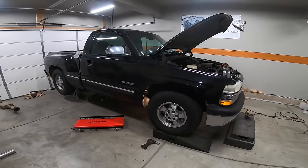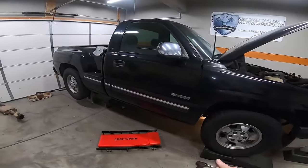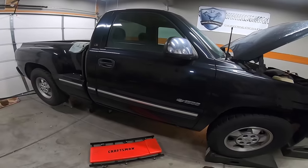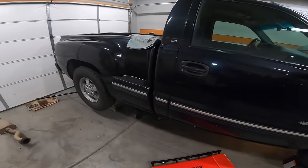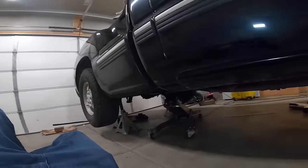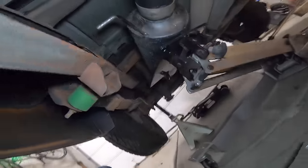All right, guys, so the way I'm gonna have to do this system, because I have so many pre-made pieces like the muffler, the Y, the X, and basically the whole front midsection, I have to mock it all up at once and then tack weld it all onto the truck. I have everything blocked into place, and I'm gonna try to show you everything, but bear with me because there's not a lot of room underneath the truck here. So I guess I'll start at the back, if my mic cord doesn't get run over by the creeper.